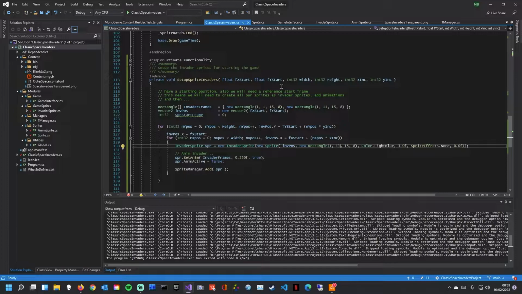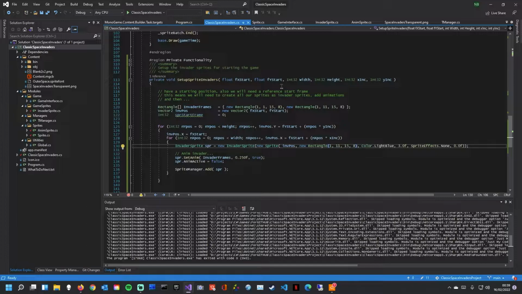So it's 1, 11, it's 15 across and 8 down, which happens to be our first frame here. So it's our first invader. We do have another invader, which is here, which is the same rect. So, no, it's not. It's 1, 1 and 1, 11. This is going to the second sprite. Okay, right, I got you.